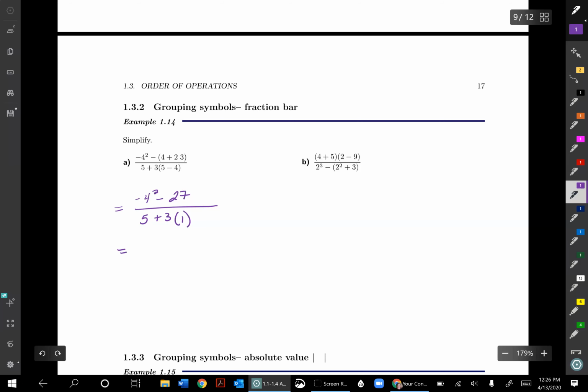Next line down, I have exponents to deal with. So this is my exponential, the 4 squared. So the base is 4. The negative is on the outside. So just leave that there for now. So we're going to have negative 4 squared, which is 16. And then minus 27. This is a big mistake I see, that people would make that positive right there, but we don't want to do that because we're just looking at this part first. There's no parentheses including that negative.